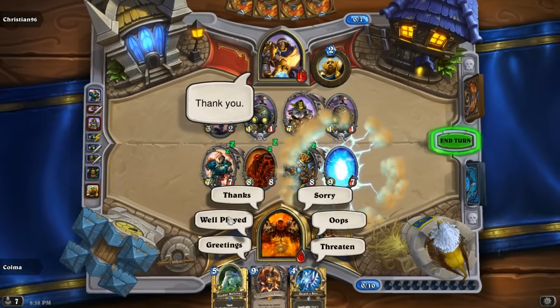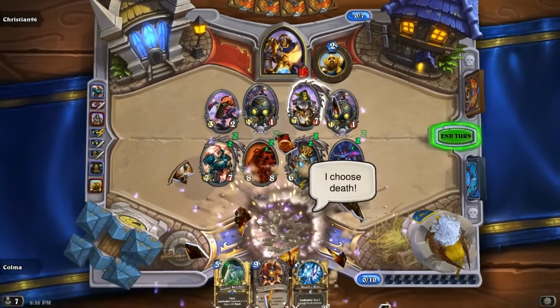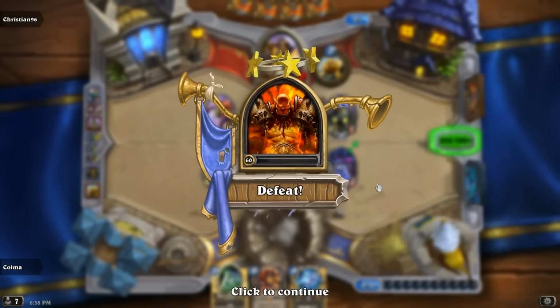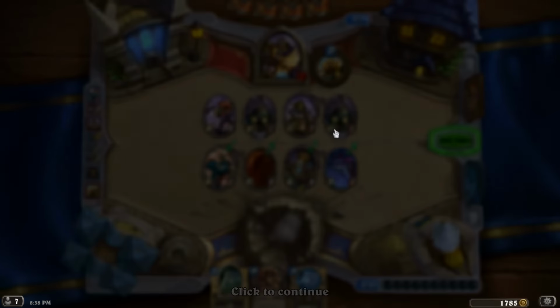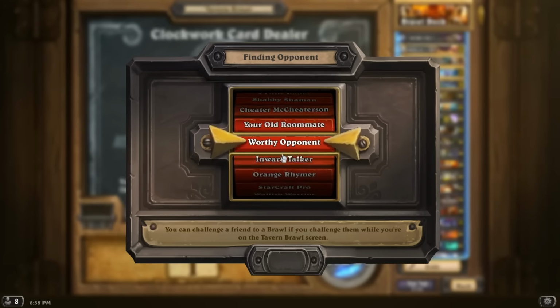Well, that didn't work. It could have worked though. Why couldn't you draw some taunts? That would have been so good though, if you could just stay alive. Let's play a third game here. 1-1 so far. Well, we're not really living the dream, are we? That's a 50% win rate, but I guess we'll see if you can get it up to 67.